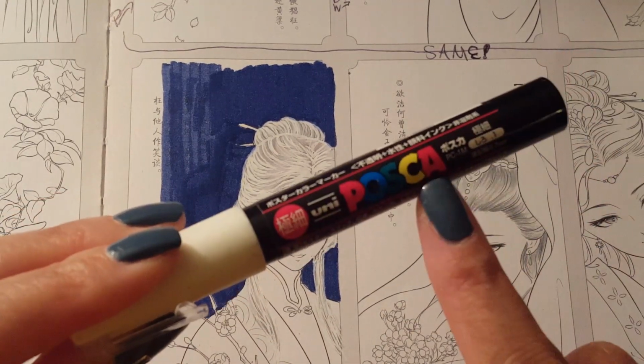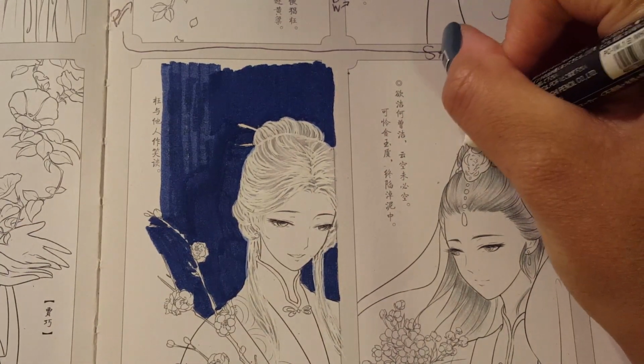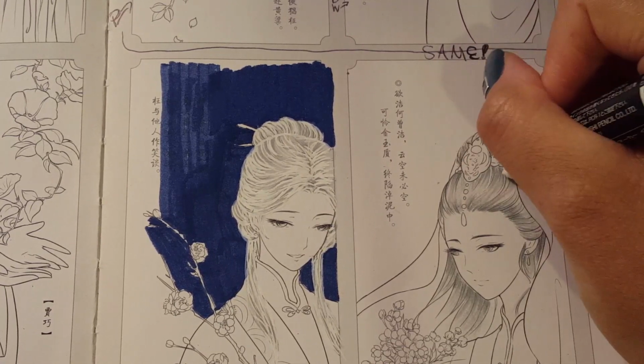and I will come back with the same Posca that I had, the 0.7 or the 1M, and we will go ahead and take out the outline of her hair. It may have some pink on this. I don't know how pink just got on it. I didn't even touch anything pink.